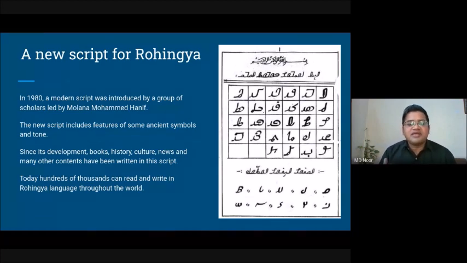So this has been going on, and it's been spreading throughout the Rohingya community as we speak now as well. So today, if you talk about content, there are thousands of contents available, like books and magazines and newspapers and so on. Can we go to the next slide?